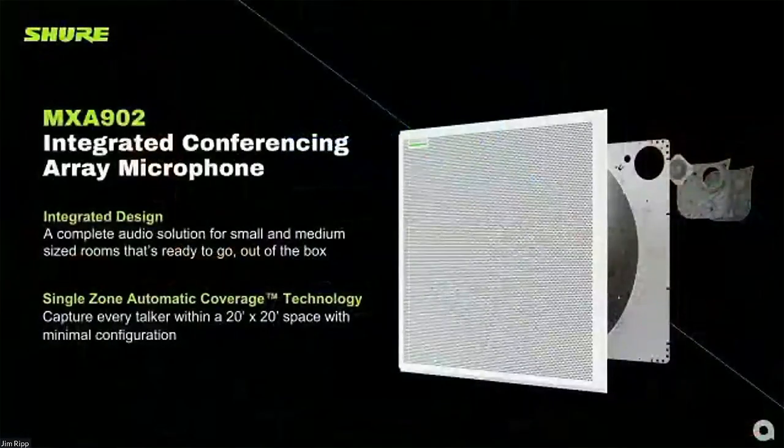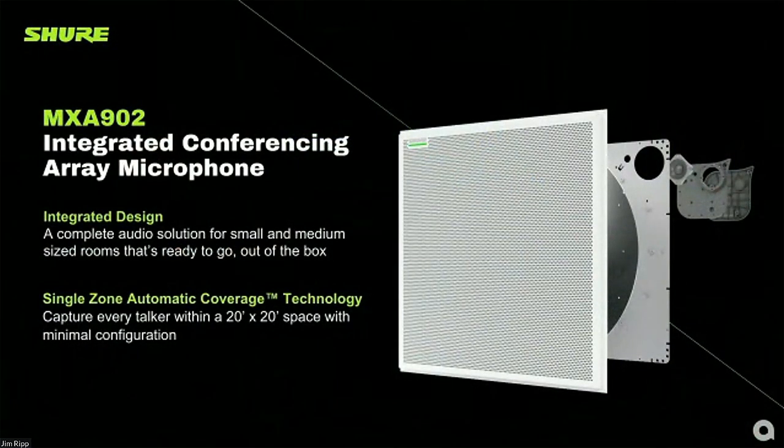But the next one we come up on is 902, the MXA 902. This one is relatively new. This is also a ceiling array, but a little bit of a difference is that it's a smaller coverage area. The MXA 902 is designed to, out of the box, do a 20 by 20 coverage area. So this is more of a hang it and go situation, a medium-sized conference room, to cover that 20 by 20 area.